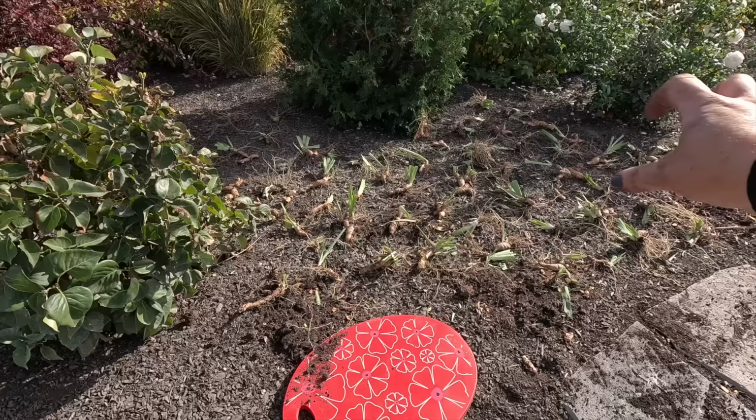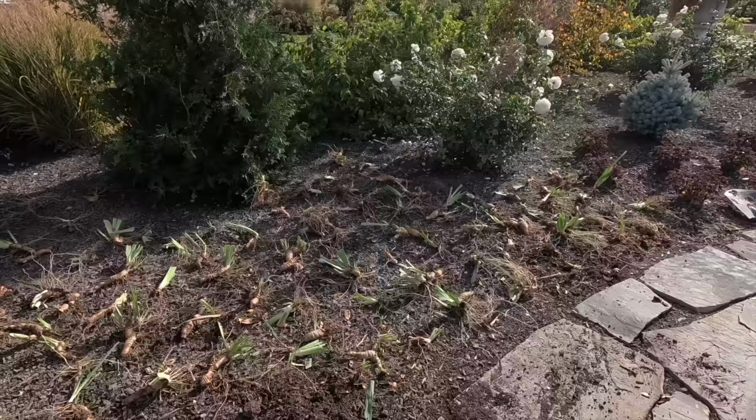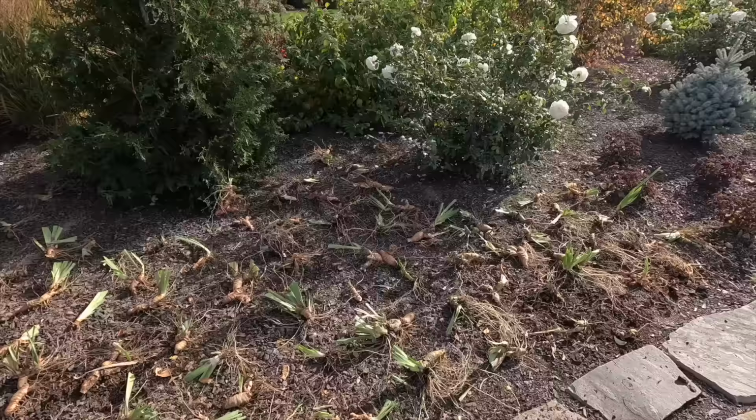Instead of Bio-toning every single individual little hole that I dig, I just spread it over the top of the whole area, rhizomes and all, and it will just kind of get churned in and mixed in when I'm digging. So anyway, super happy with that. Let's get these in the ground.